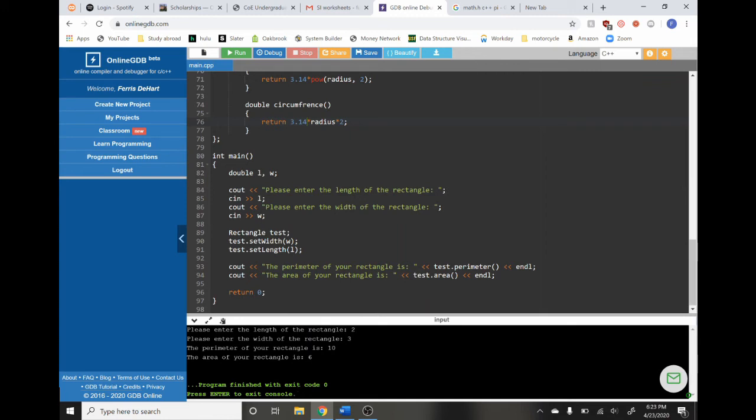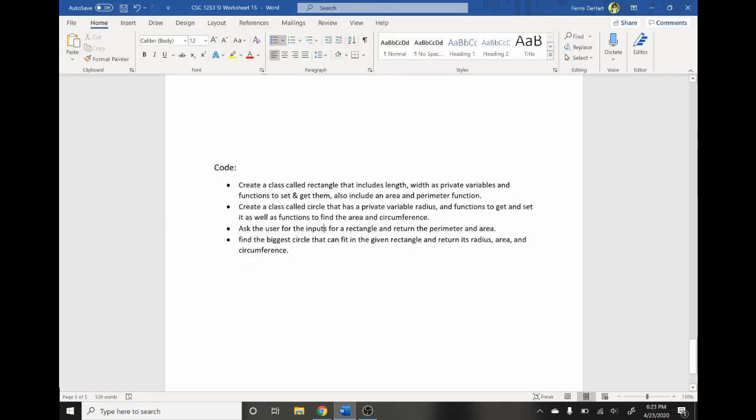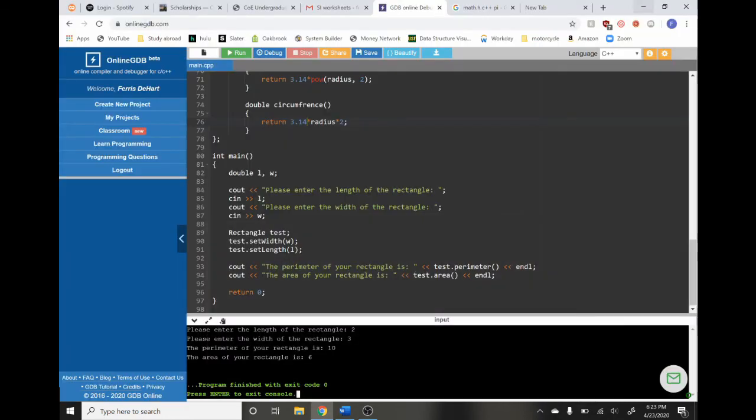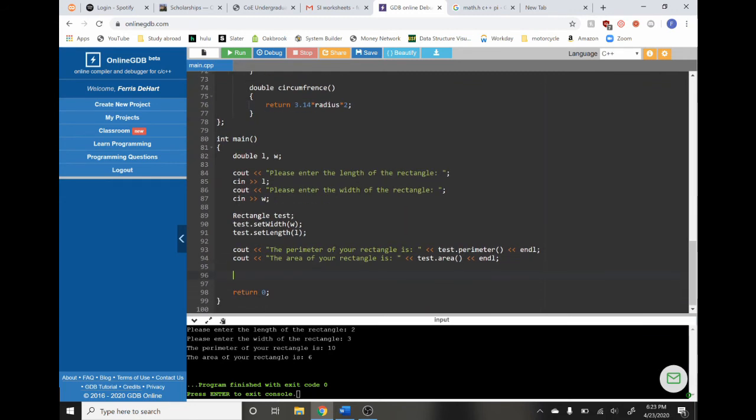So we did a great job with the length and the width of the rectangle. So let's, ooh, this is gonna be a little tough. Find the biggest circle that can fit in the given rectangle and return its radius, area, and circumference. So the biggest circle that can fit within the rectangle is, its diameter will be the length of the smallest side.